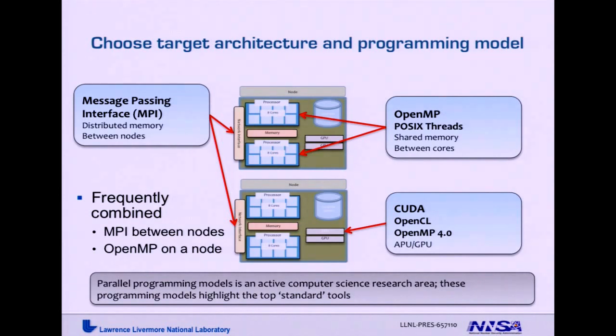So back to our cartoon architecture here, I'm just going to touch briefly on this idea of programming models. And I've talked a little bit about MPI message passing, which is a library of calls to allow you to coordinate communication between processors across nodes. So back to our cartoon here, we've got a node with a number of processors and a network interface. Today, typically, this isn't the only way to do it, but typically people will use MPI to do that communication. And in fact, a lot of codes still use MPI to communicate between cores on the same node. Assuming you've got enough memory, that's actually not a bad way to do things.